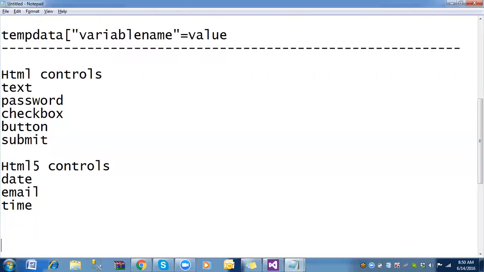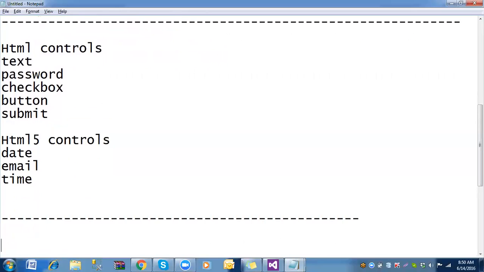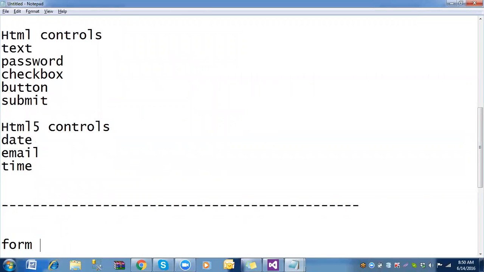So while you are submitting the data, we can use a form. Till now, whenever we clicked on a button, where did we go? We were not redirected. If it is a normal button click, we used Response.Redirect. Whereas here, the form tag has an attribute called method. The method is either get or post. You already know this from ASP.NET. If any specific field needs to be sent as a query string, we can use get. If the whole set of fields in the form should be sent, we can use post.